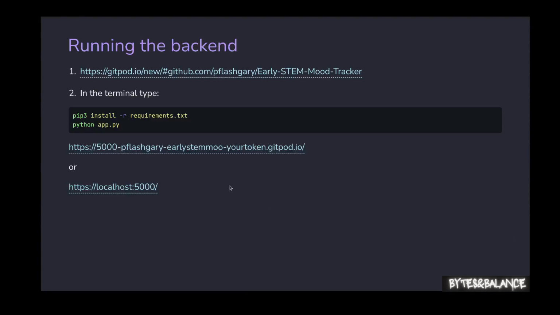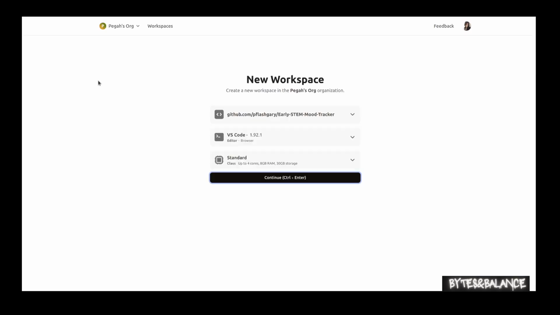Right, I have shown you once how to run the backend, but I'm going to redo it because it's so important. You've got your Gitpod workspace here. Use that to run your application. When you do this, you can stay on the browser. You don't have to open the desktop version. It's just a few commands that we want to run on the terminal.